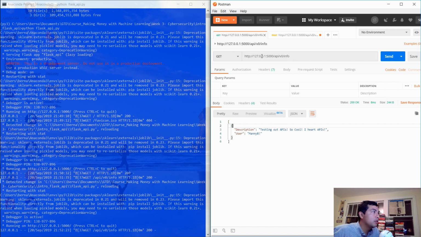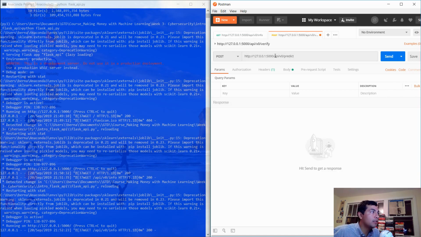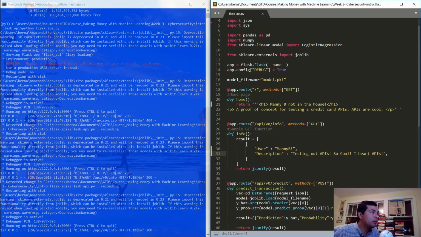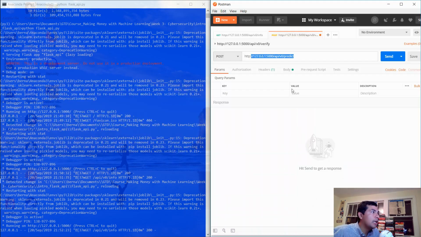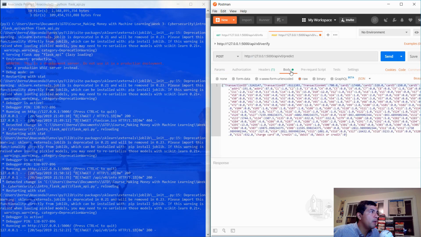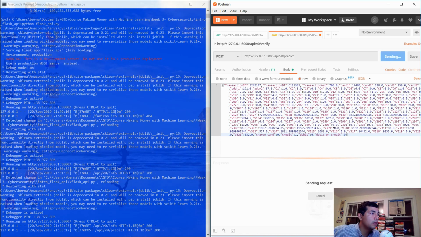All right, so now let's test what we really care about, which is a prediction on the model. For that, we have a separate endpoint. And if we go back to our Flask app, you're going to see that right here. Okay, so it's API predict, and we already talked about what this is doing. Now, to test this, you actually have to send something with that request. It's not enough just to hit the API, you have to send something. So you'll go over here to body, you'll click this, and this is the previous transaction that I had. And if you remember, this gave me back a non-fraud prediction. So let's just run that again and see if that's the case.